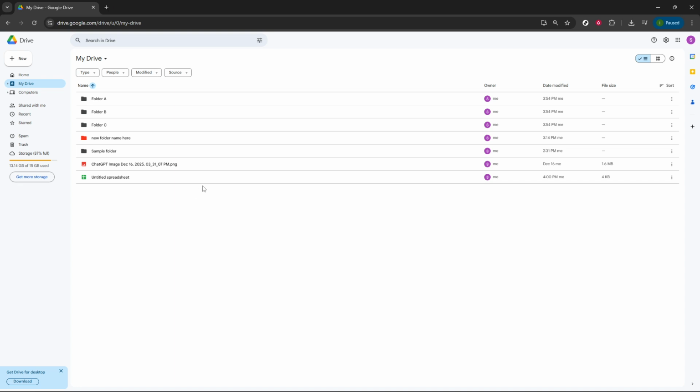Next, go to the folder containing the file you want to edit. You can navigate through your folders on the left, or use the search bar at the top to find the file by name, and then open its folder. Taking a second to verify the file is the right one saves you time, especially if there are similar names or versions.